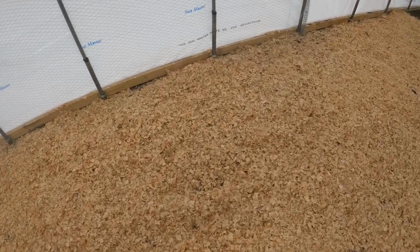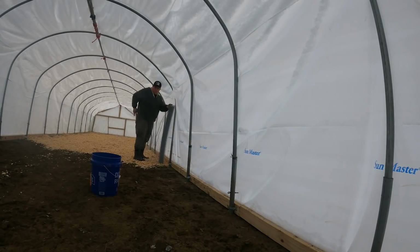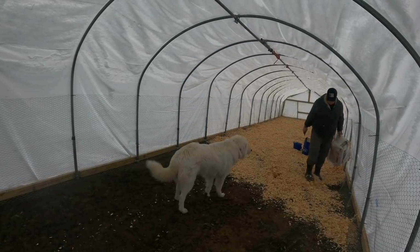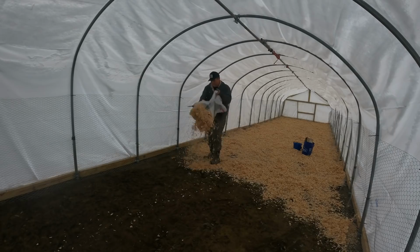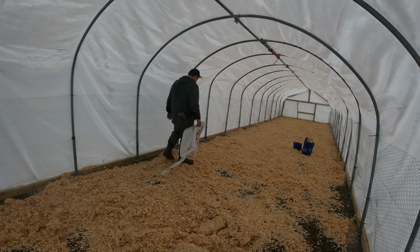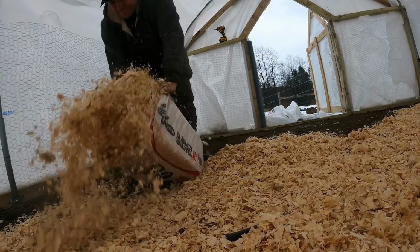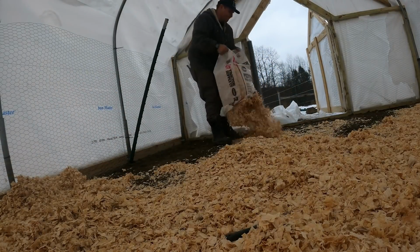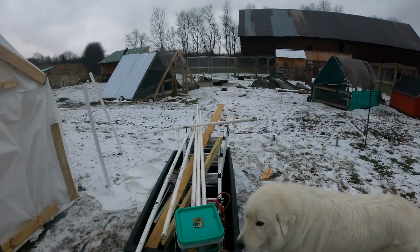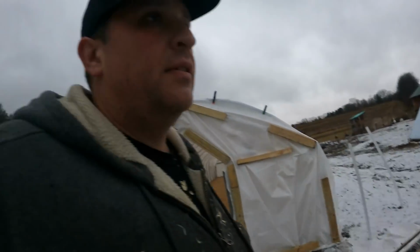Getting a little snow here. I've also started putting wood chips down for bedding. I actually think tonight I'm gonna try to move the geese in here. Got some work to do to finish up here. And now that the fence is all tethered in here, I think I'm good to go. Just waiting for this. This is the fun part. And there we have it. The goose house is complete. Let me just clear out this stuff and I can herd the goose in, or geese in.